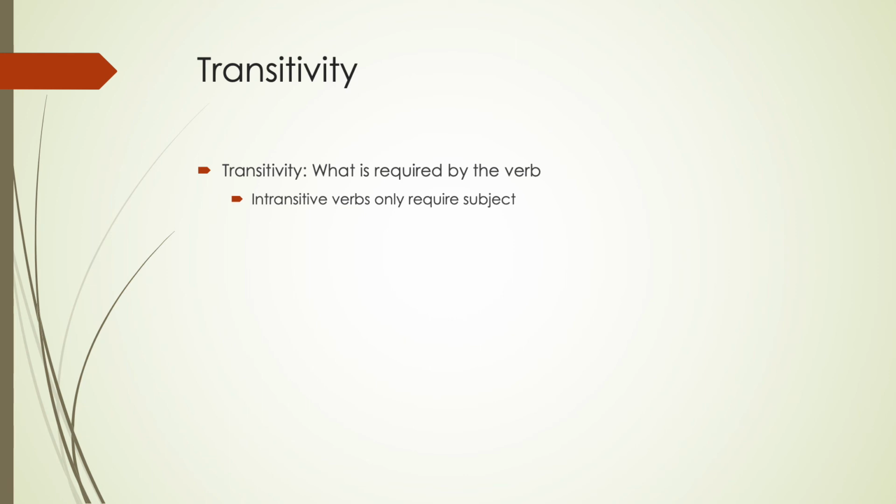Some languages, you can have a marker that's on the verb itself, and it doesn't necessarily mean you have to have a separate subject. In English, all of our verbs require a subject. So even intransitive verbs will have a subject, but that's the only thing that's required. So a sentence like she sleeps is perfectly fine. She is the subject, so this would be a nominative case in English. And we would have that coming before the verb because that's the ordering that we have to have in modern day English. When we get into other kinds of transitivity, we start requiring additional elements in the sentence.